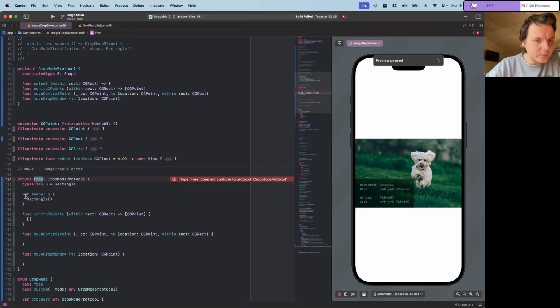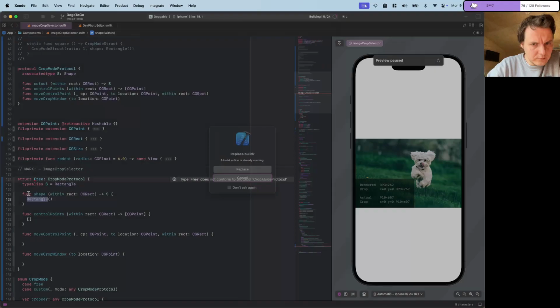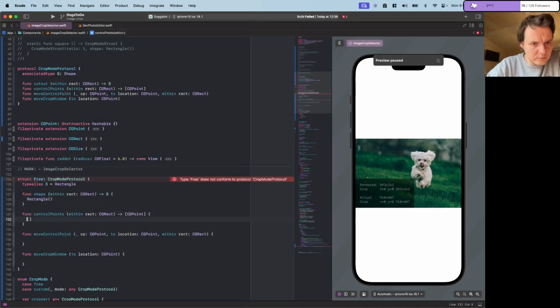So this is going to be shape. And this would be control points within rectangle.